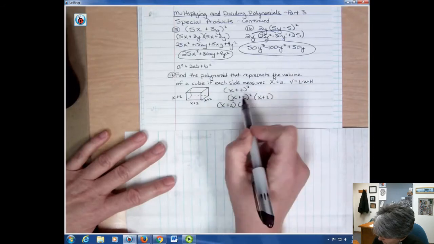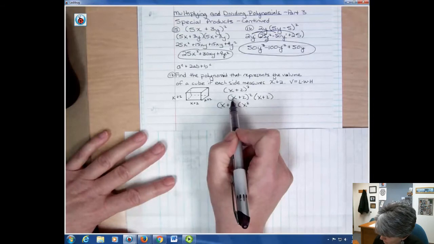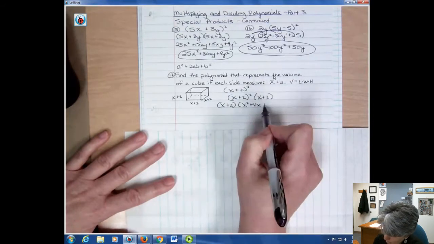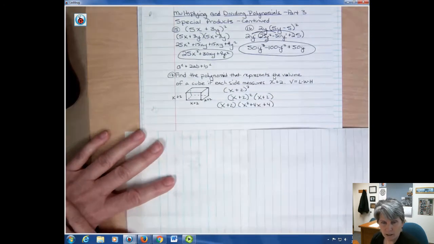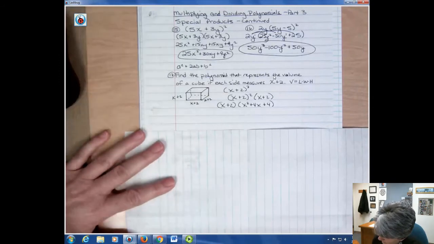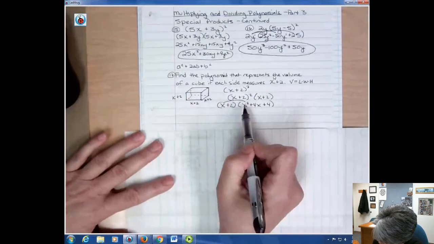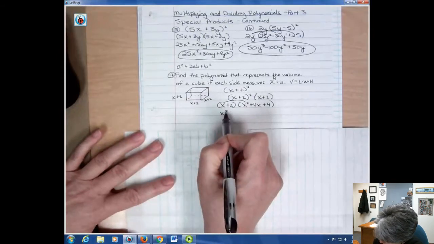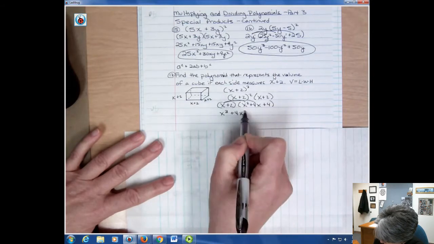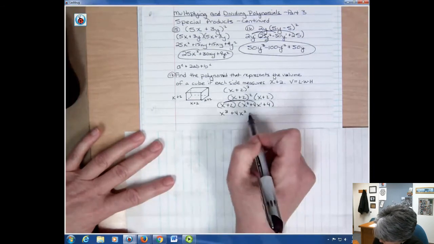So I have x to the second power. Multiply the two together gives me 2x and double it gives me 4x. And then square the last term. 2 times 2 is 4. So I multiplied the first 2. And now I've got to multiply that whole thing by x plus 2. And that we did before in the last video. And if I take x times x, I get x to the third. x times 4x, I get 4x to the second. I'm just adding my powers as I go here. Right? And x times 4 gives me 4x.